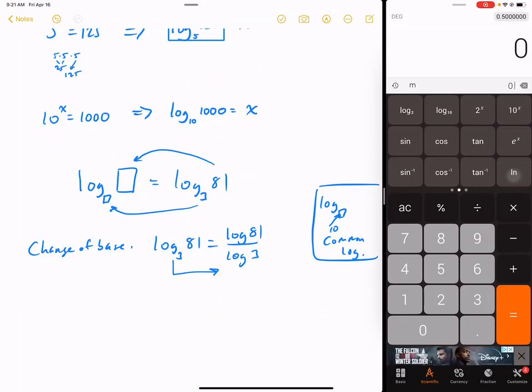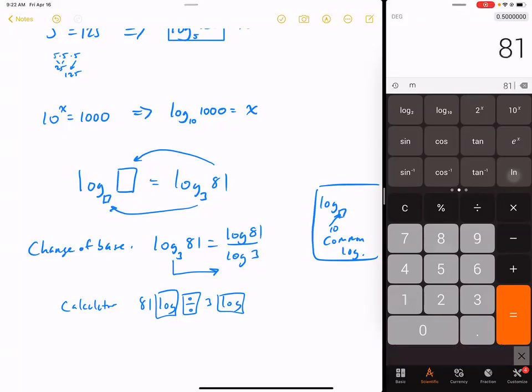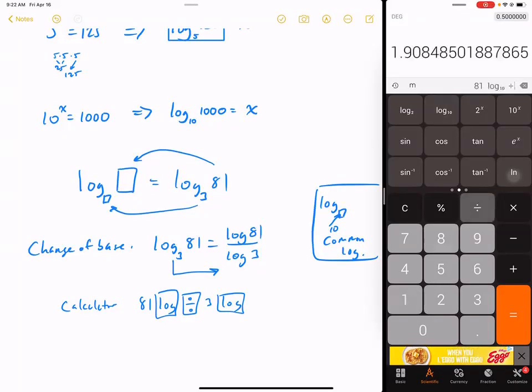On my calculator, I have to type in the number first. So here's the calculator. I'm going to type 81 log, divided by 3 log. That's what I'm going to type in my calculator. So I want you guys to try this on your calculator, whichever calculator you're using, on your cell phone or a scientific calculator you had from last year. I'm going to hit 81, hit the log. It doesn't matter which log you use, as long as you use the same log. Log divided by 3 log equals. And you'll see the answer you got is 4.